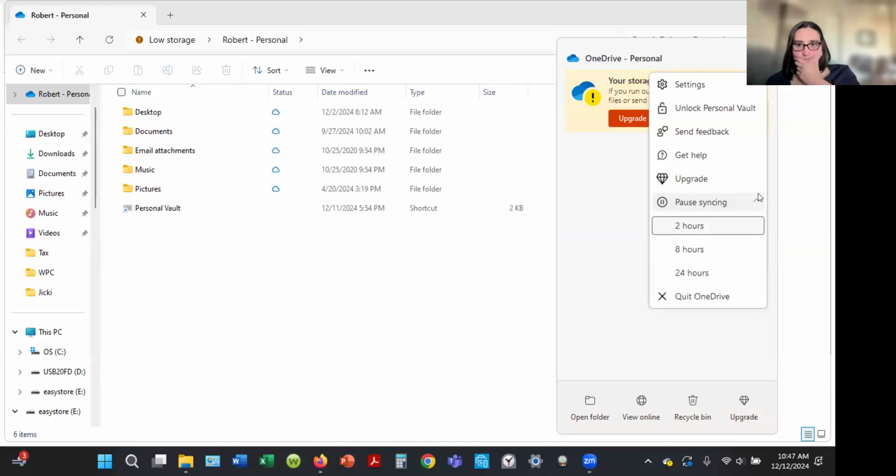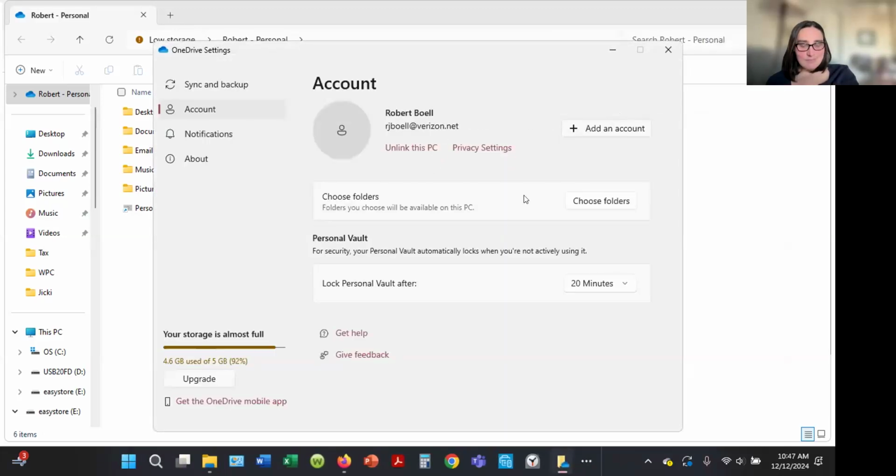Oh, interesting. Okay, go back up to the top where it says settings and click on that. So go up to sync and backup. Oh, there it is. Unlink this PC. Do you see where it says unlink this PC? Right here. Yep.